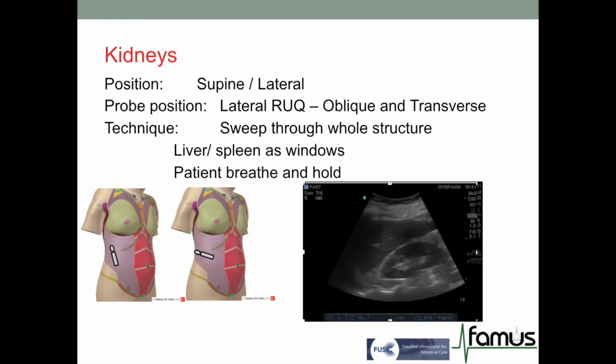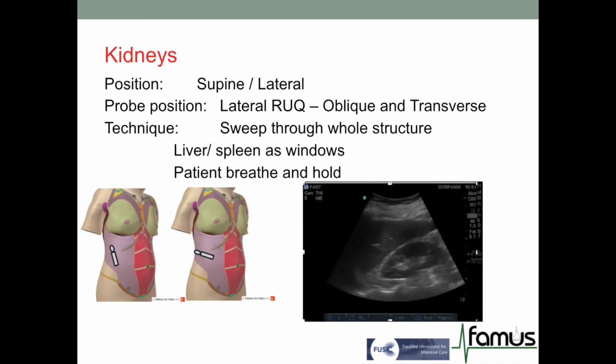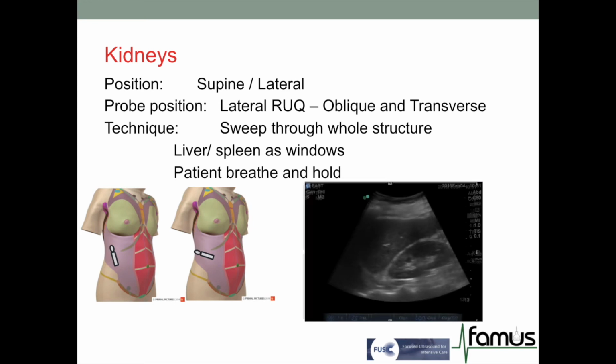Once the long axis has been imaged, then we will swipe to image from side to side the entire organ, and then we will rotate the probe so that we can also image the kidney on its short axis, and then tilting or moving the probe up and down, we will be able to image the kidney from the upper pole to the lower pole. And this is necessary to have a full assessment of the kidney and not to miss any degree of hydronephrosis.